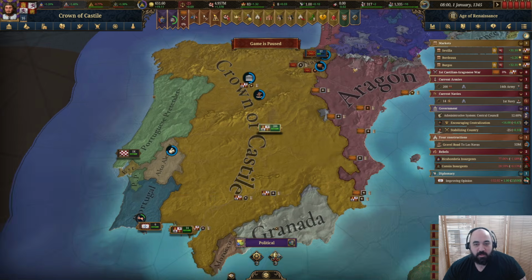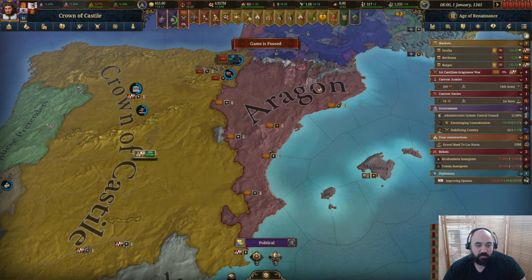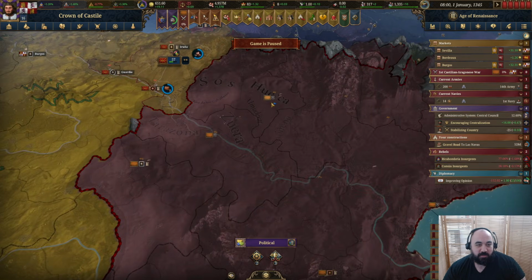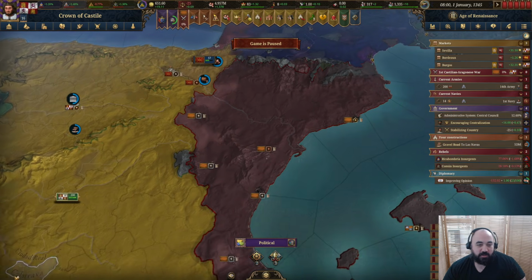Just bring our army up. Looks like they're still paying for way too many forts. This is kind of not the best start position for Aragon, but it looks like we also have a way in through Navarra just to go straight for the capital.